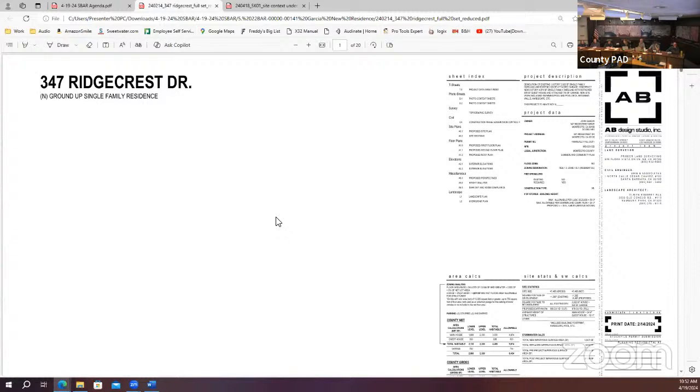Architect for John Garcia here for further conceptual review. There is one more item after this, but he's not a reviewer for that because it's here for consent. Okay, so for further conceptual review of a two-story residence, approximately 4,870 square feet, an attached three-car garage, and a detached guest house of approximately 600 square feet.